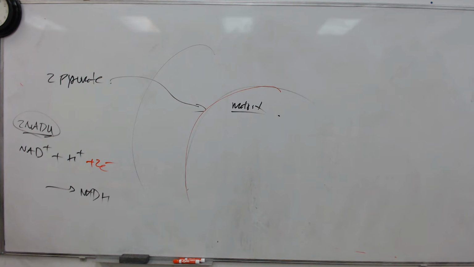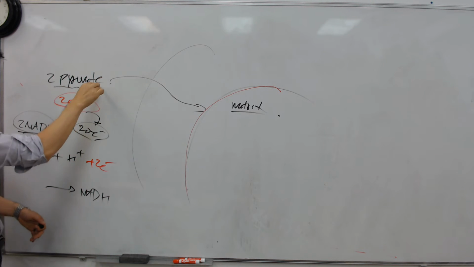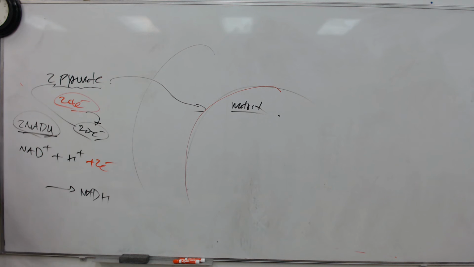So what did I say? What do we start from? We start off with what, guys? 24 electrons. Glucose has 24 electrons overall. And now what's happening here? They produced 2 of these, which means they took out 4 electrons, so you've got 20 electrons remaining. In 2 pyruvates, they still have 20 electrons remaining.